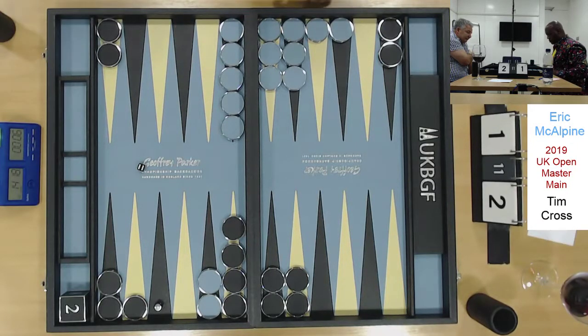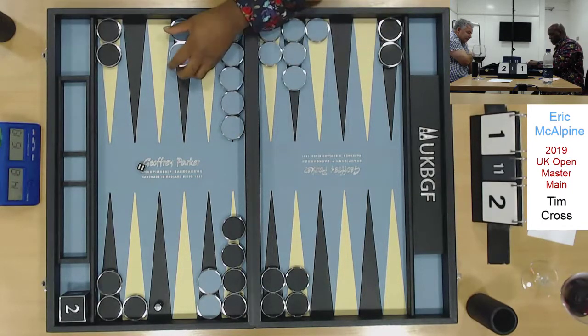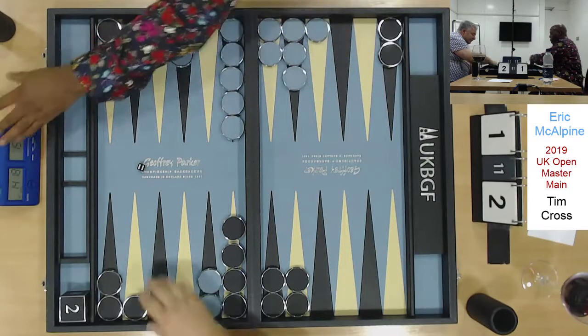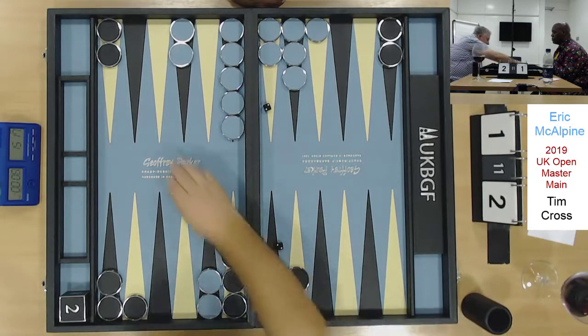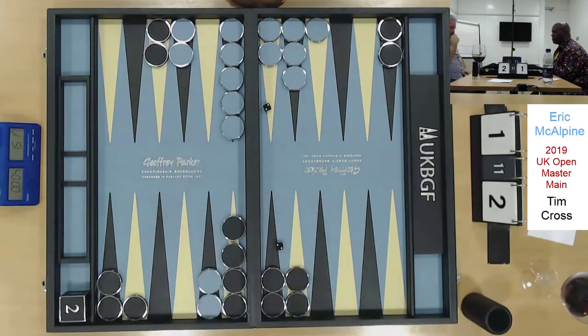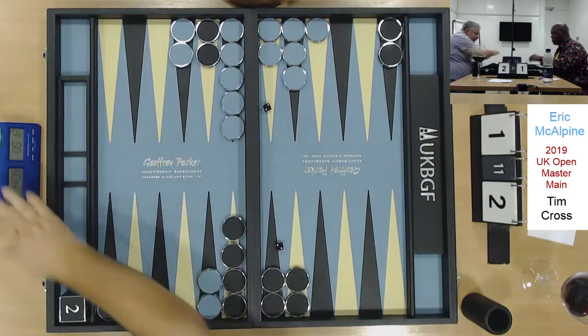So what have we got on the other side? We've got 6-3, which is a point-making roll. So double two, nice roll. I imagine he's got to come all the way. And he's got to give himself the option of escaping with large numbers here, and also freezes all those builders that Eric has on his 6 point.